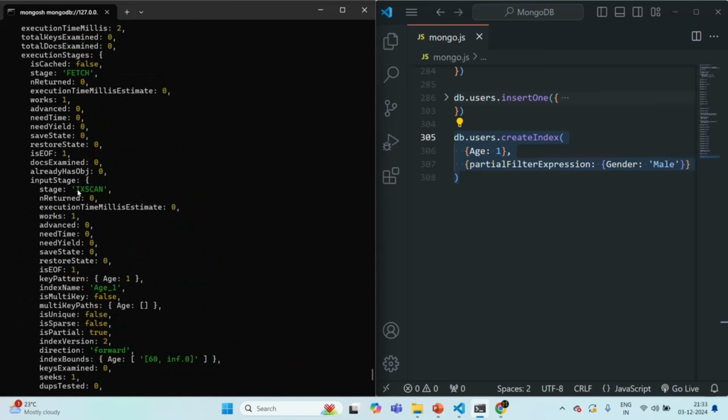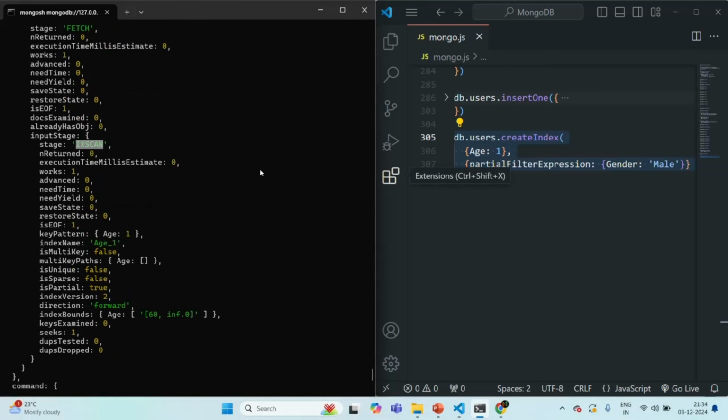now you will see that it has done an index scan. So in this case, the filter index is being used. And it is being used because we are trying to fetch the documents based on both the age and gender fields, where the gender is male. If we specify gender as female, again a collection scan will happen, because in the index we will not have any pointer to the documents in the collection where the gender is female. So in that case also, this index will not be used. Instead, MongoDB will do a collection scan. Or otherwise, if you have any other index on the age field, then that index will be used.